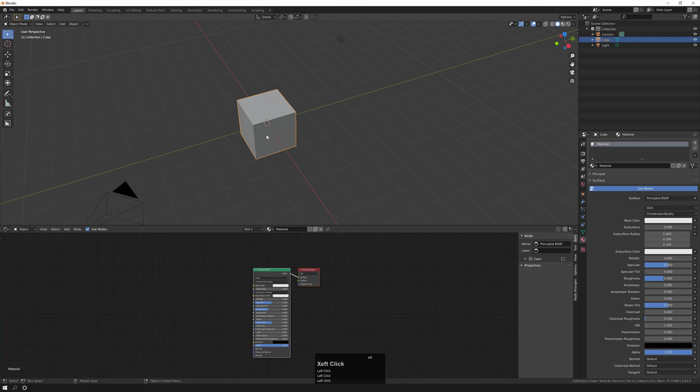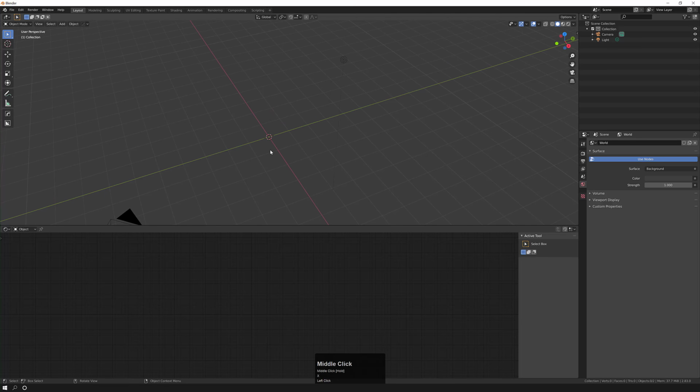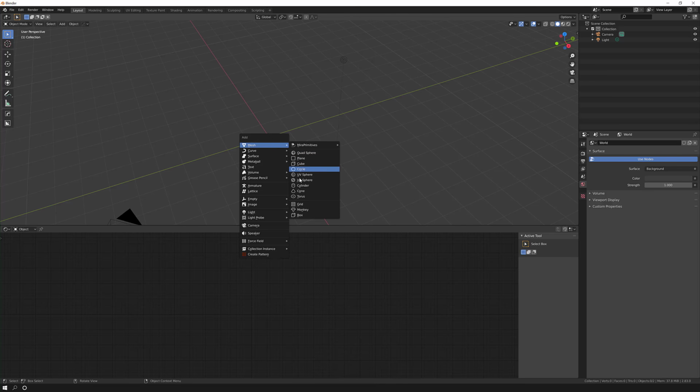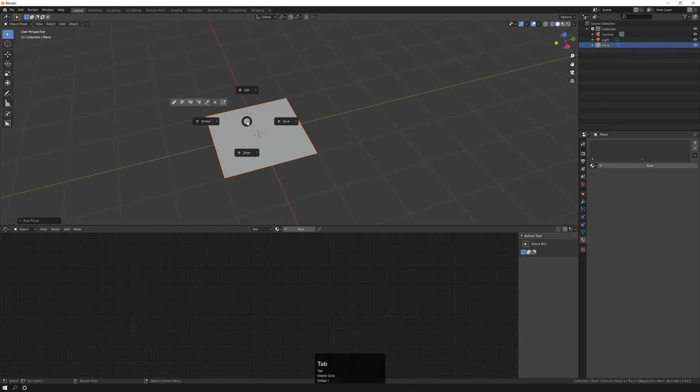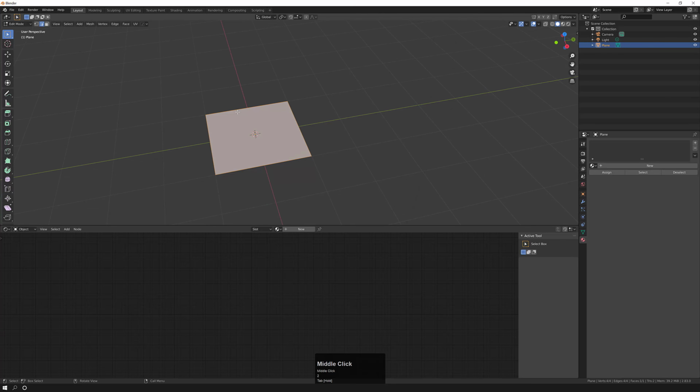What I'm going to do is delete the object, and then I'm going to add a new plane. So Shift A to add an object, then go to Mesh, and then go to Plane. And then what we want to do is subdivide this a little bit. So I'm going to go into Edit mode, and I'm going to go to Edge mode, and then I'm going to press Ctrl R to add subdivisions. And then I'm going to use my mouse wheel and scroll up until we have 10 cuts. And then left mouse button to confirm and right mouse button to confirm again.